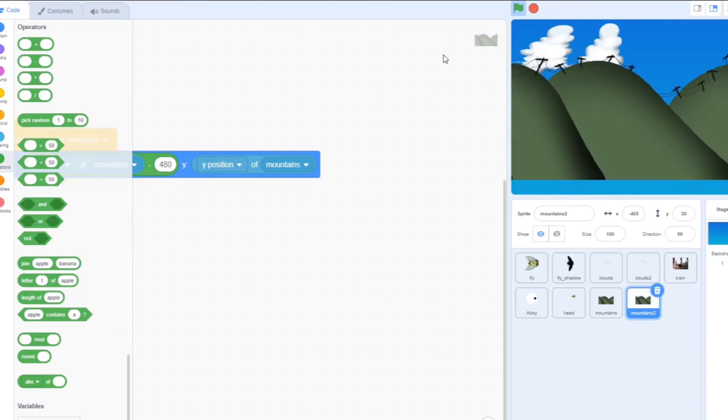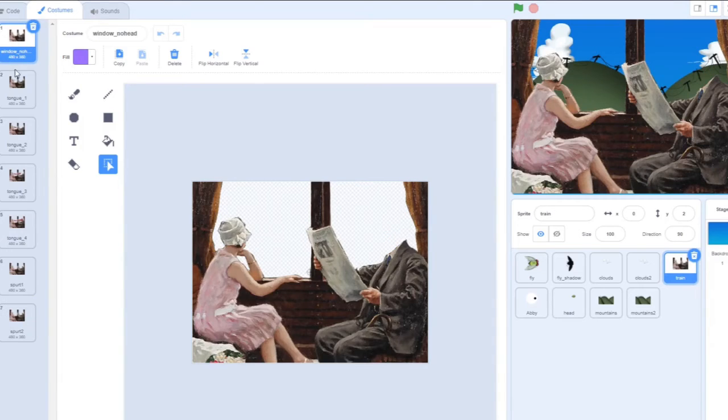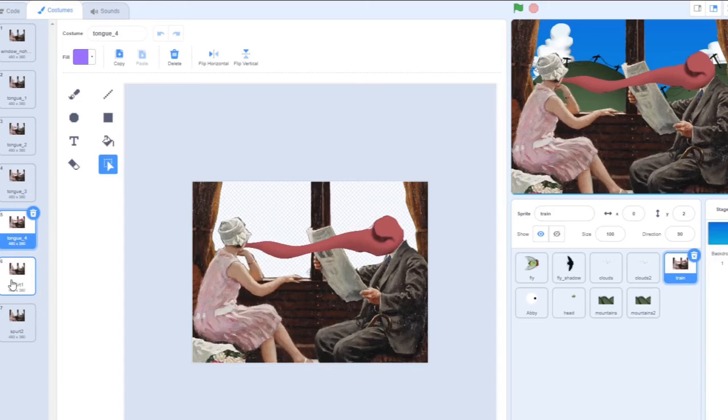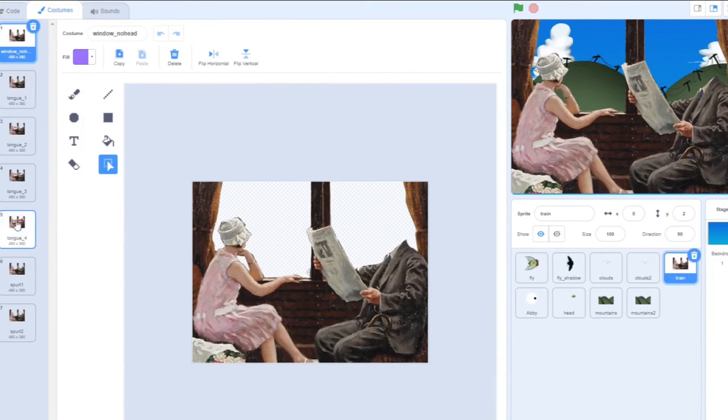All right, guys, let's make the train car visible and then we'll step through the costumes. So you're going to see that the frog's head is not there in these costumes since I made that a separate sprite. Looking back, I should have put the frog's head right in this image. Regrets? I've had a few, but after all, I forget how the song goes.